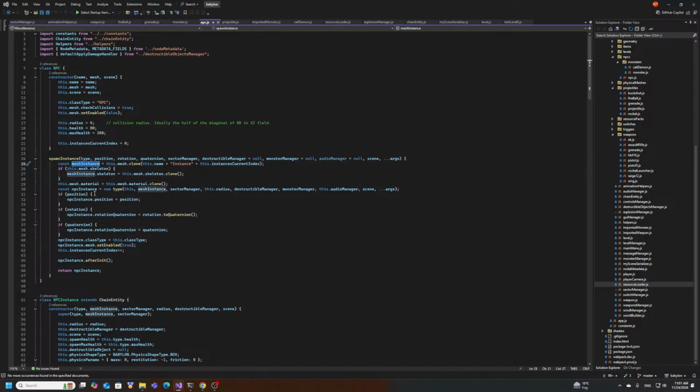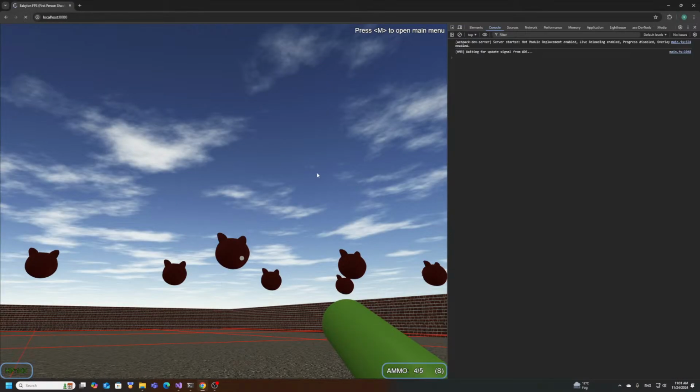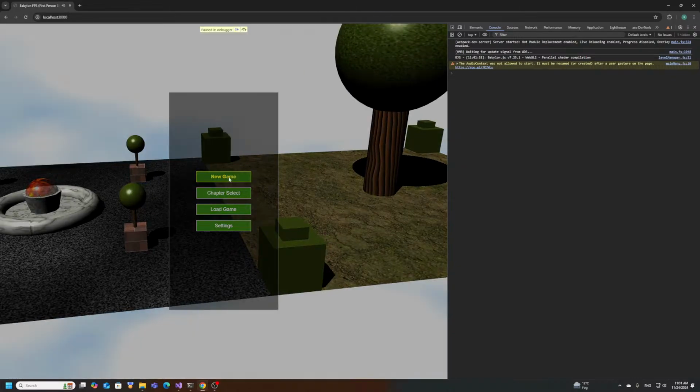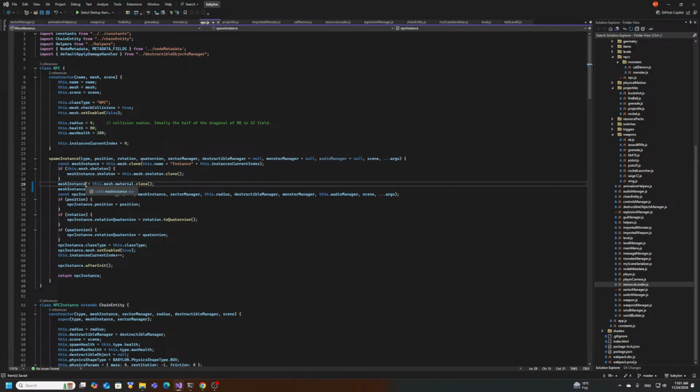I think I meant that one here. And yeah, mesh instance is pickable true. Ah, yeah, material.